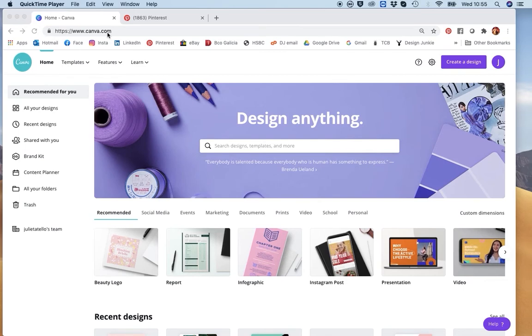I already have an account on Canva, as I use it every single day for creating the posts for my social media platforms in my two businesses. It is a great tool because you don't need specific skills to start using it. It's very friendly, very easy to use, and most of the tools are free, but the paid plan has incredibly useful features like removing backgrounds on pictures, for example. But Canva offers a 30 day trial for this paid version. So I would recommend you use this trial and see it for yourself.